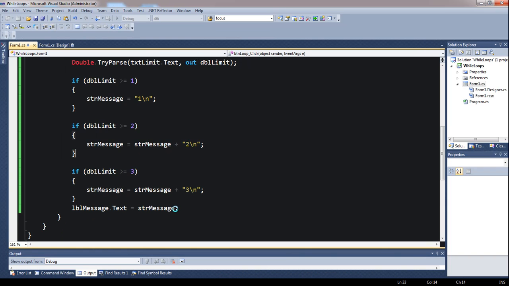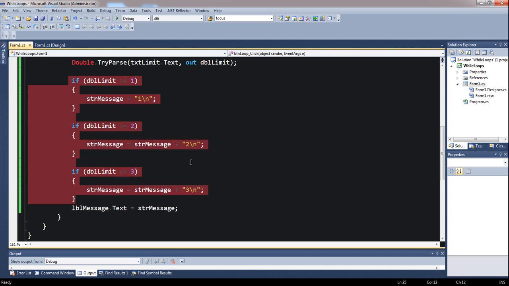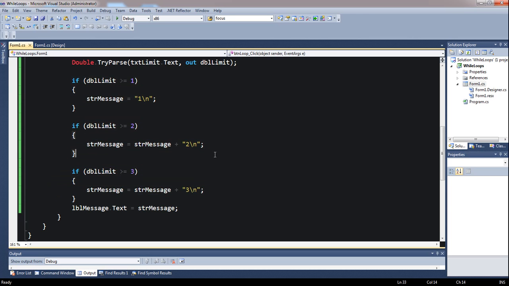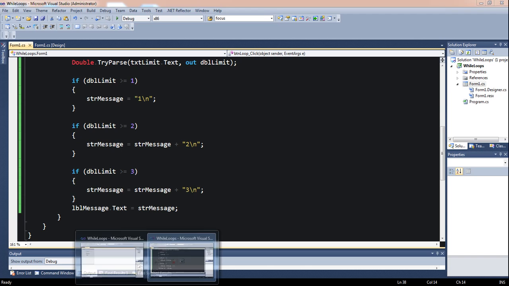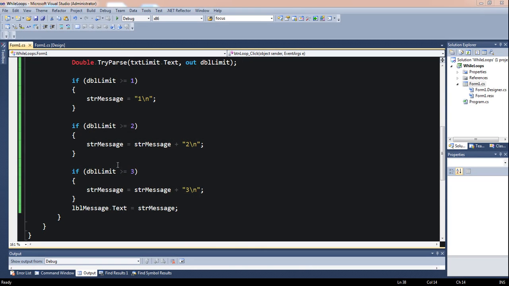So unless we want to hard code all that stuff in there and just hope that they don't type in a number larger than the limit we've put in, then we're set. But what we have in our ability, we don't have what we need to be able to do this kind of thing. What we need is the ability to loop, to do something repeatedly. So what I'm doing here is great for one, but wouldn't it be great if somehow we could recreate this and do it over and over again? And that's what a looping structure is.